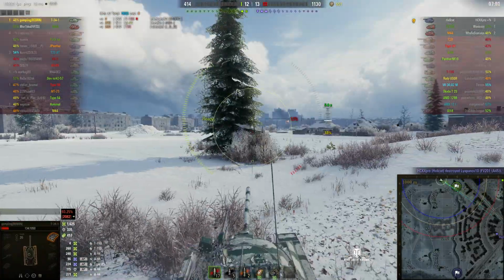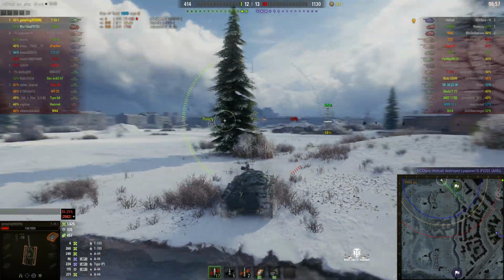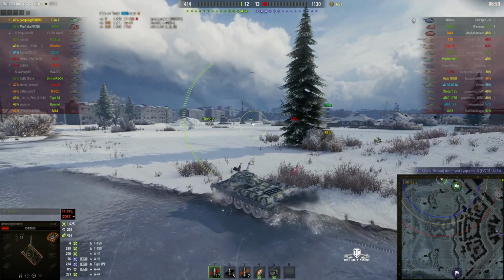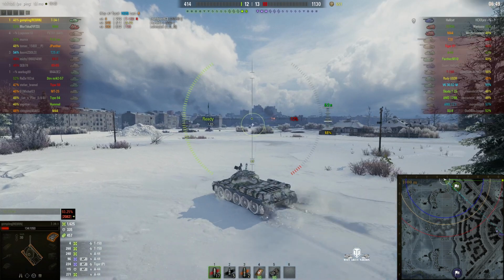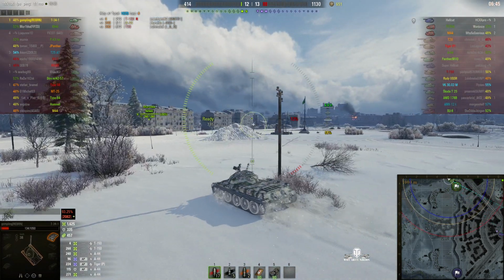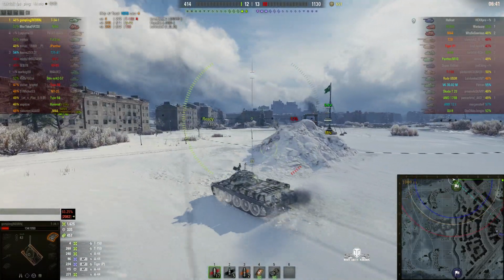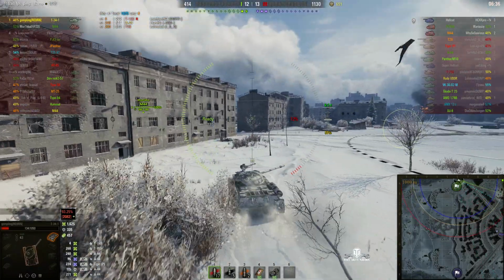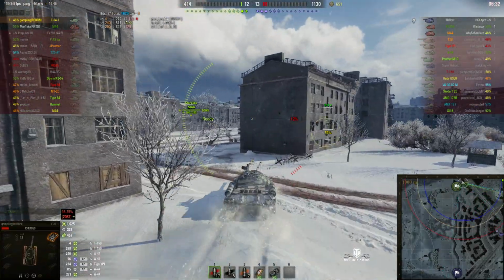We just lost our FV4-201, or did we? Yes, we did. Taken out by the Hellcat. He must be fairly close. Or was that the one of the Artys? Could have been one of the Artys. Nobody around the cap. I suppose the one that was in the cap could have been one of the Artys, but he's gone to assist his Hellcat.